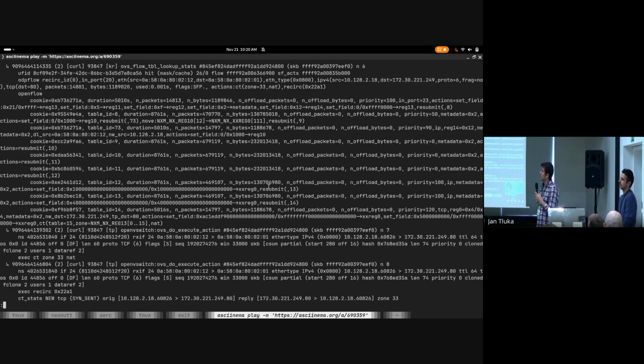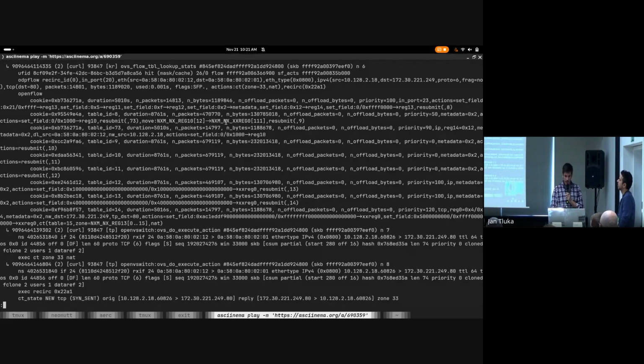What you can see at the top is curl. You can see the flow lookup stats, and you can see the packet information, as well as OpenFlow and datapath flows.